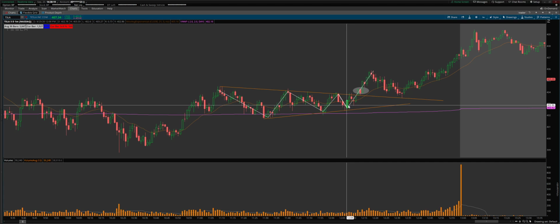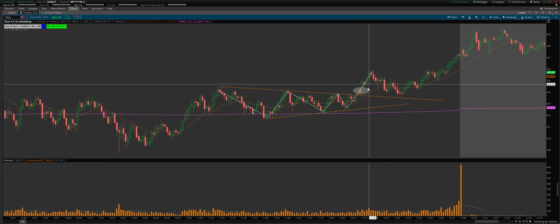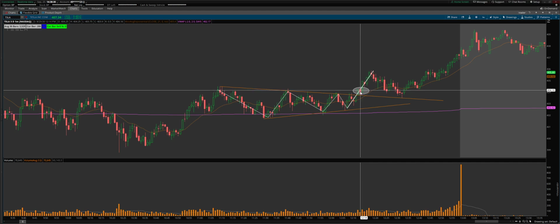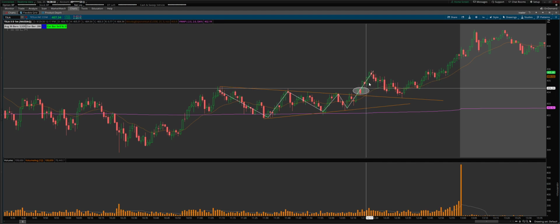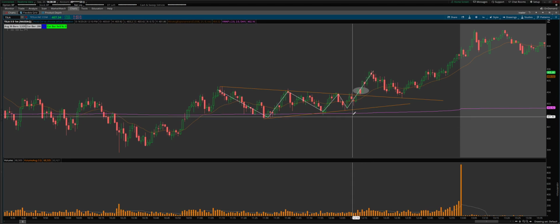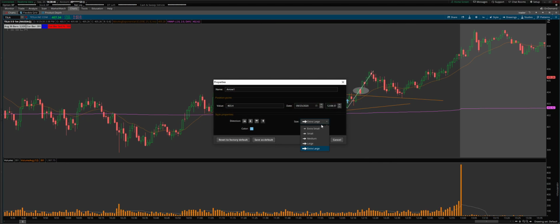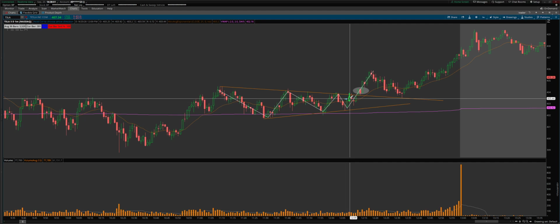So where am I planning to enter? I'm not planning to enter here because on, for example, today, 0 days till expiration, if you wait to get in here and you're just catching this little move, this is probably like 50%. But I entered here. Let me get an arrow. I entered right here. Let me make it like this. I entered here in this area after I got confirmation of this bounce.